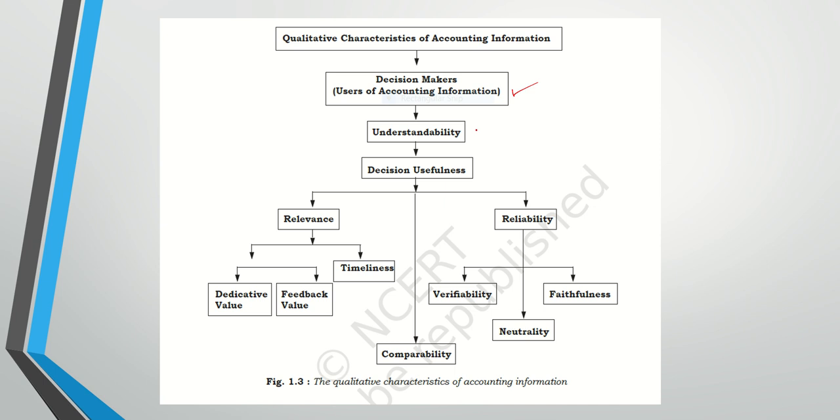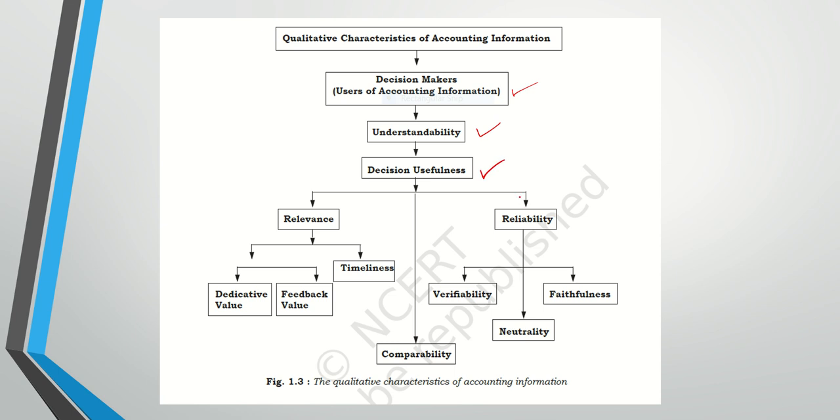So first, the report should be understandable. Whatever the accountant is trying to communicate, the receiver of the information should also receive that information in the same sense, and it should be easily understandable. That is when the report is said to make some sense. If he is trying to communicate something and the other person is getting the wrong information, then the understandability factor will not be there. So we have to ensure that the accounting information is presented in such a way that the receiver is able to understand it properly.